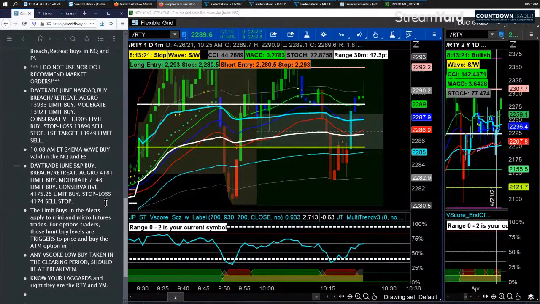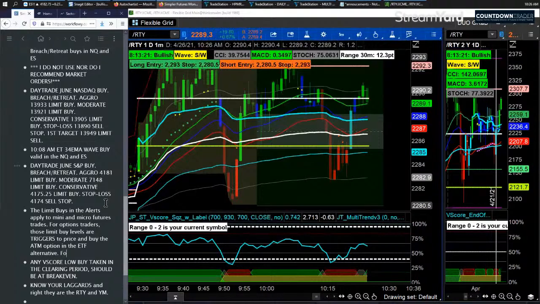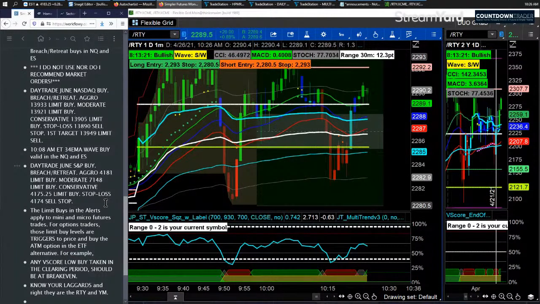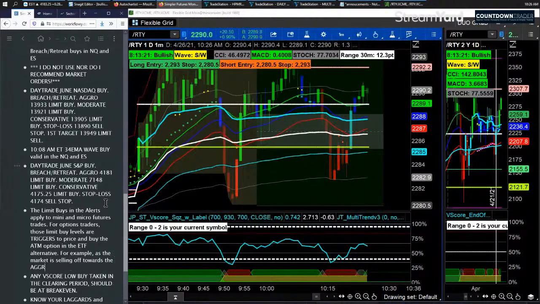Now, for me in the ETF, right? How does that work? For those of you that are curious, yes, we can day trade the SPY, right? That would have been tricky today because of just how quick it happened. But for example, so you guys have an idea, as the market is selling off towards the 4181 limit buy level in the ES alert, you would then, if you want to trade options, price the at the money call in the SPY.